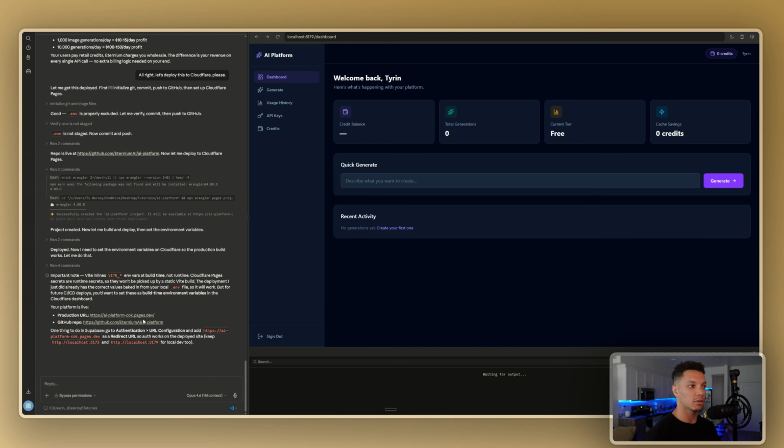Another hack too, like I said, if you have the Claude Chrome extension, you can just ask it to do it for you. It'll take over your browser. It'll go to Supabase. It'll add these for you. So you don't need to worry about navigating to the right place and going through all the documentation to find out where you need to add this, because that is annoying. And that goes to say with anything. Download the Claude Chrome extension and it can help you do most things.